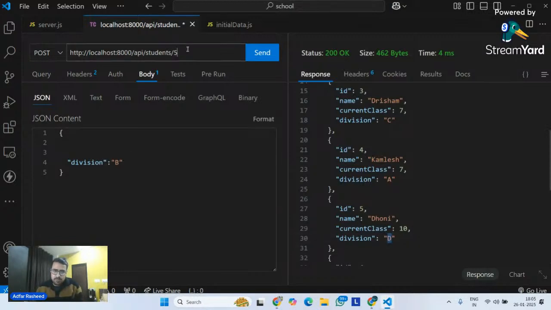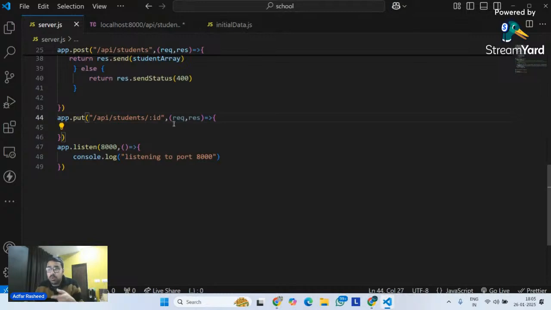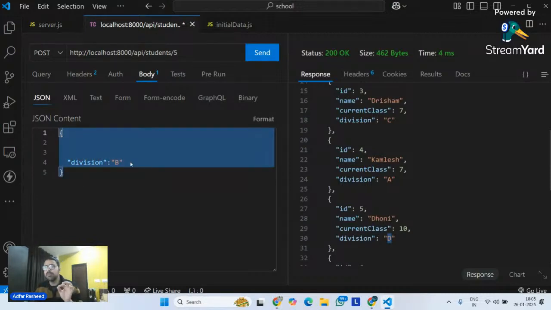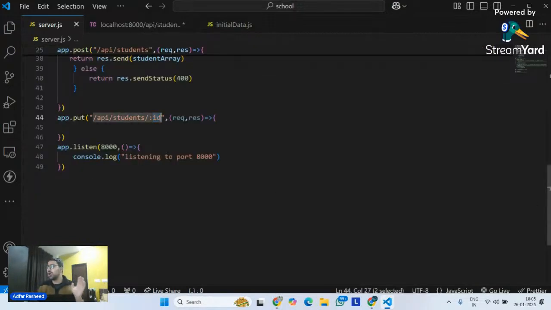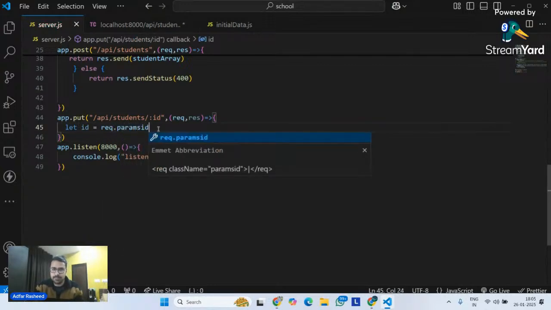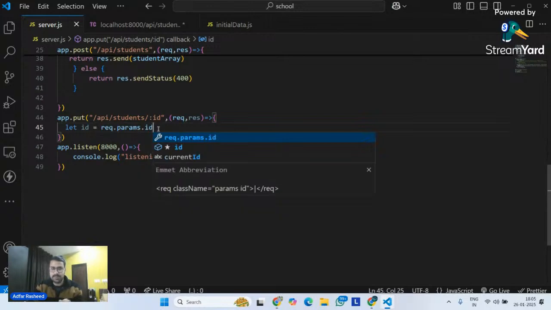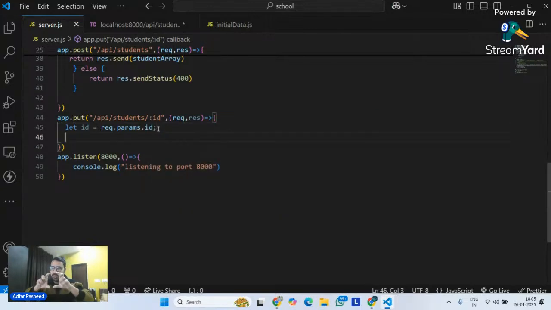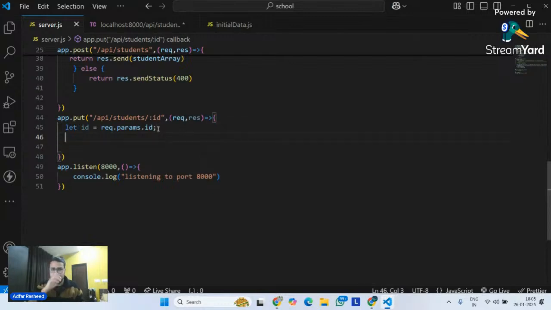Which means I have told it how you are going to find and select the item, we will use ID for it, a dynamic route. And then over here, I will read the data from the request.body. So let's write logic for the same. I will first of all go here and I will simply say let ID is equals to, how do we read this ID, guys? We simply tell it, please let me make and say request.params.id like this. So whenever a user goes to the URL and makes a request on this and writes this dynamic value, we will be able to read it and put it in ID.